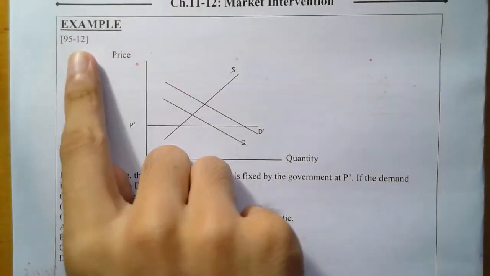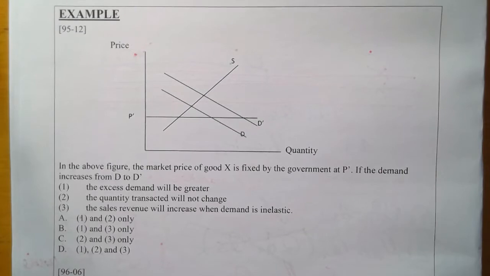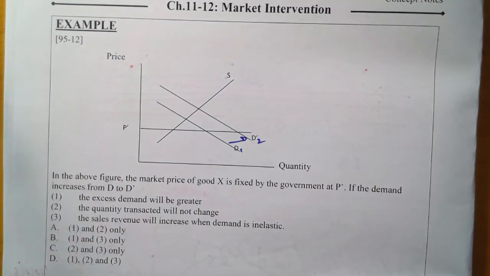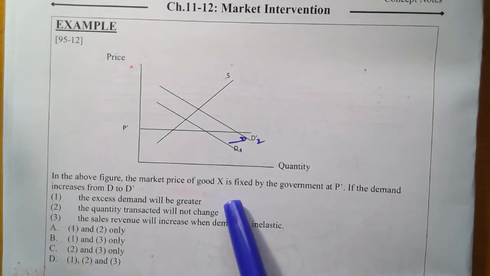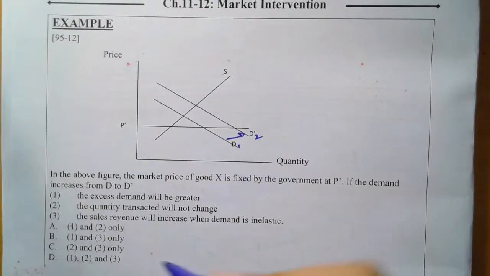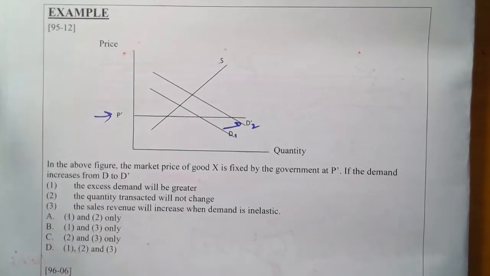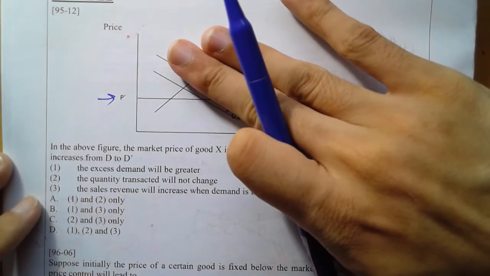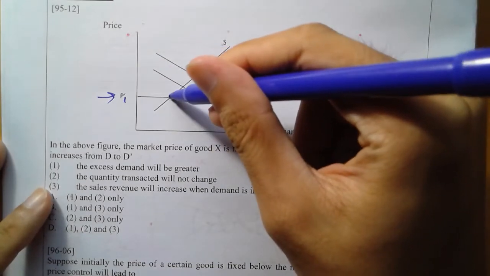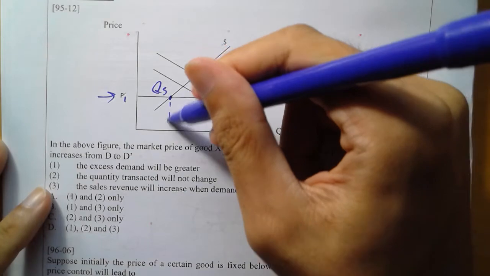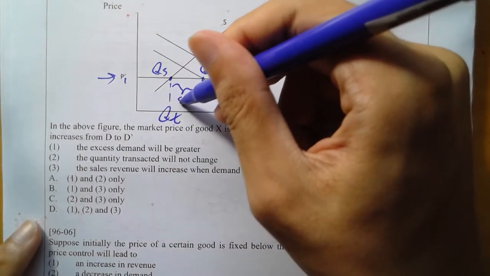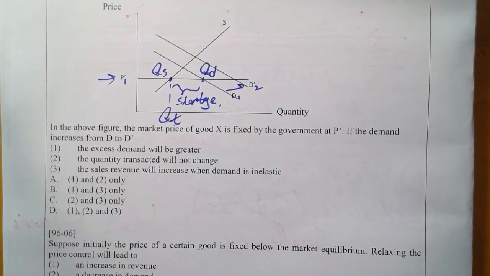Question examples, okay? Now, starting with 1995. Now here in the above figure, this is D1, this is D2. Let's write it clearly first. Originally D1 is here, D2 is here. Now let's check. Now the market price, the price fixed at P, this guy. It's fixed here. It won't let you go above, you can only be here. This is the point of fixation. Now here, let's cover up D2 and look at D1 first. Originally, we see that original price, this will be P1, and we have QS, QD. Remember to take the lower. This is the original QT. Remember this gap we call shortage. This is the original situation.